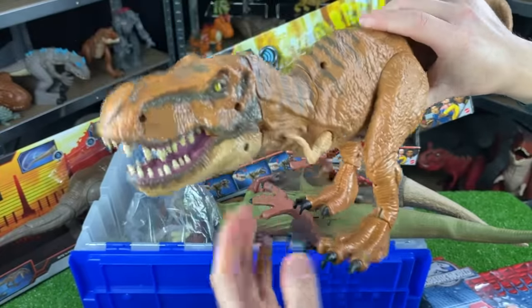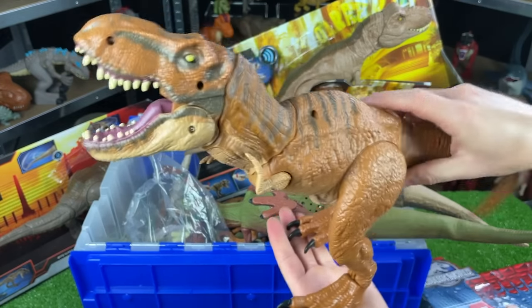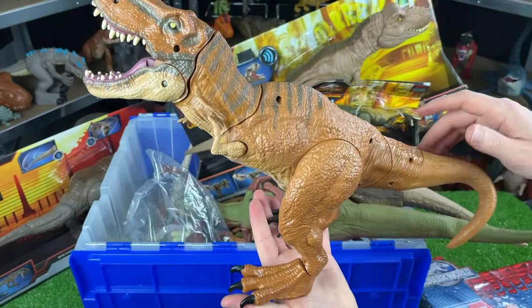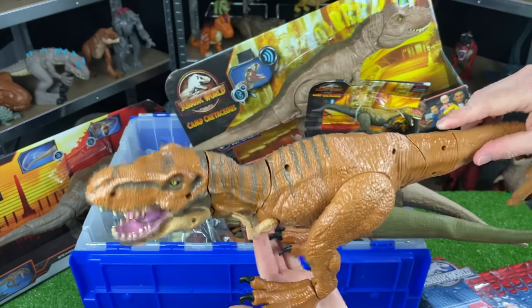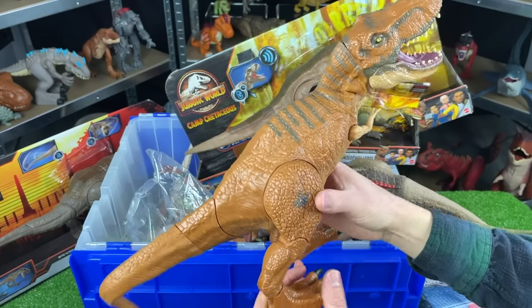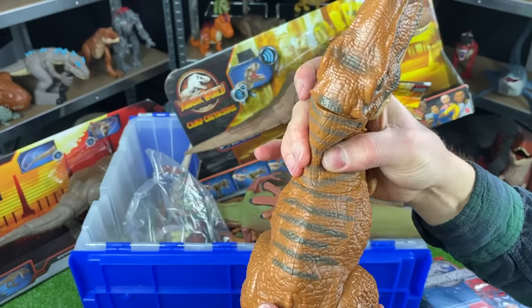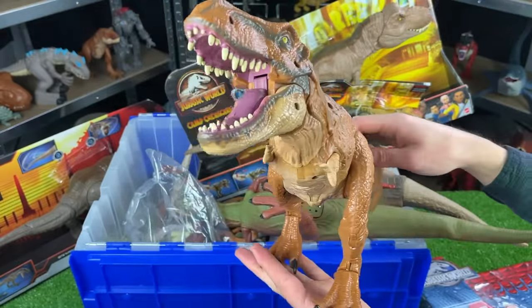Very cool. Let's check out this chomping action too. So when you lift them up like this, it locks into place, and then you move the tail upwards, and it comes chomping down. Wow, that's cool. Very cool. And even his neck right here is kind of like rubber too. You can see it kind of like swivels back and forth. Very cool. I'm super excited to add this to our collection.